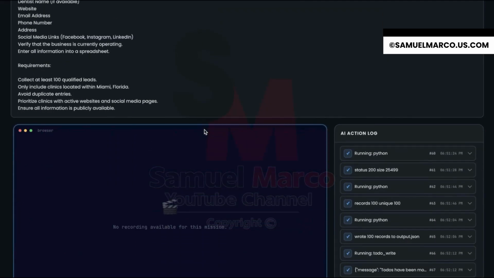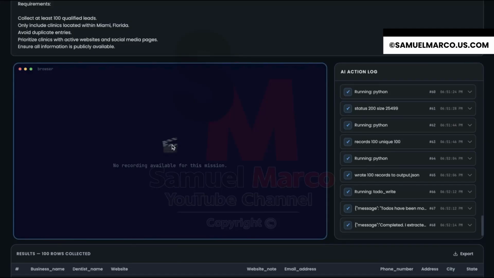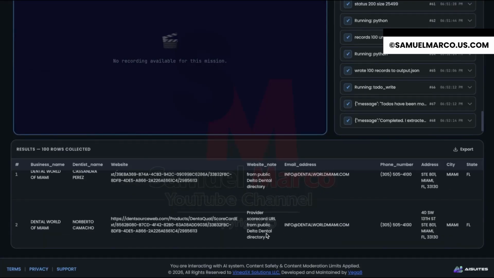You can also see here your remote browser launch or your live preview. Now, the agent spins up a headless cloud browser right here. You can see it has successfully launched if it has processed its initial search parameters and navigated directly to the target URL. Now, for this, you can see the AI action log. Here is where you can see your AI agent's real time thought process and technical operations. Now, at the bottom is where you can see the data extraction pipeline.